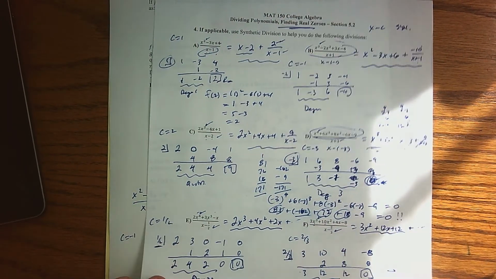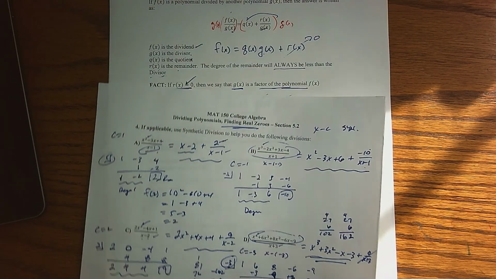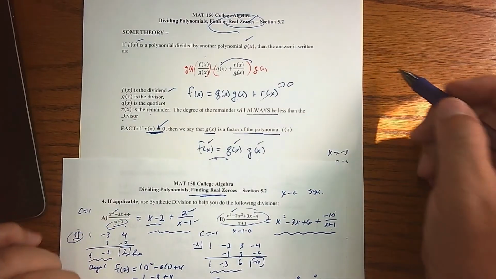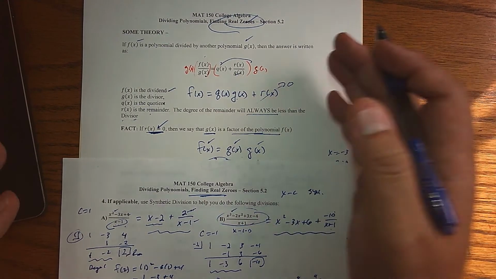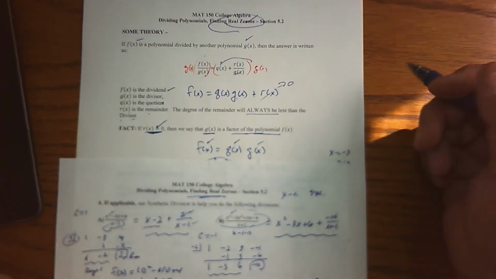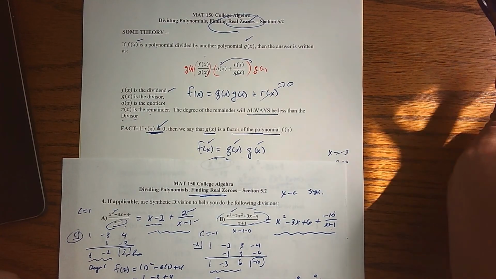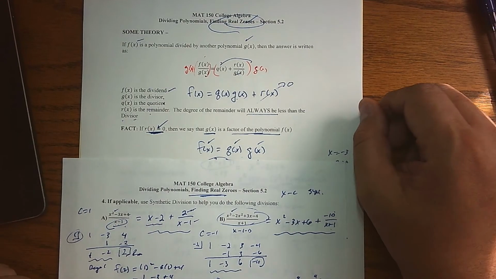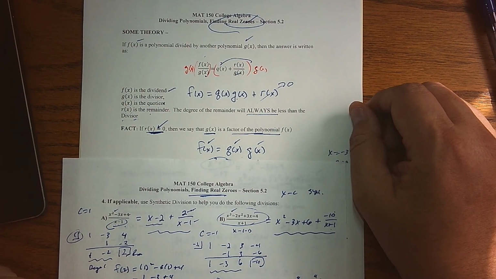Okay? And so now, with all this theory, what we can start to do is finally get to the idea of finding real zeros and tying a lot of things together and coming up with a game plan on how to find the real zeros of a polynomial. And it's going to involve a lot of synthetic division and pretty much our remainder theorem.